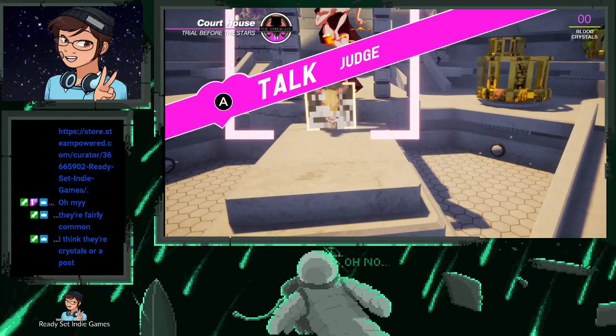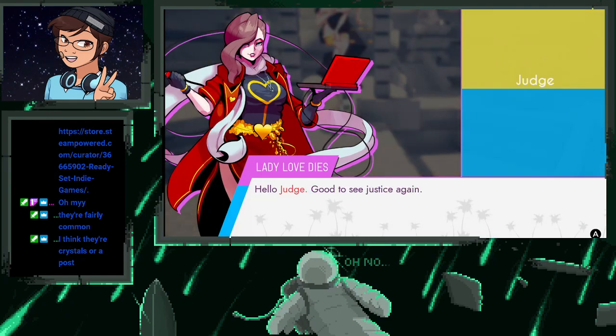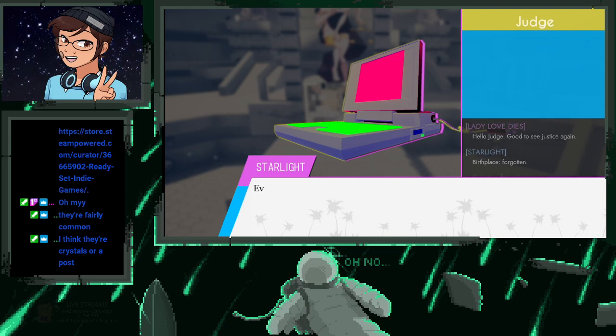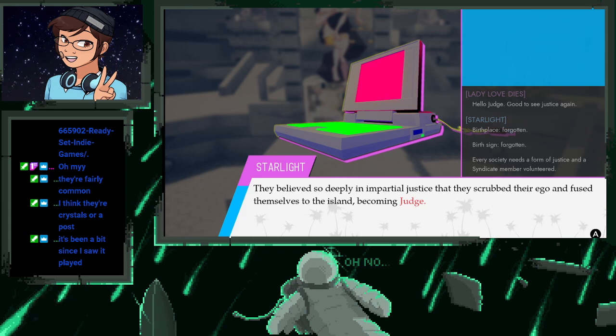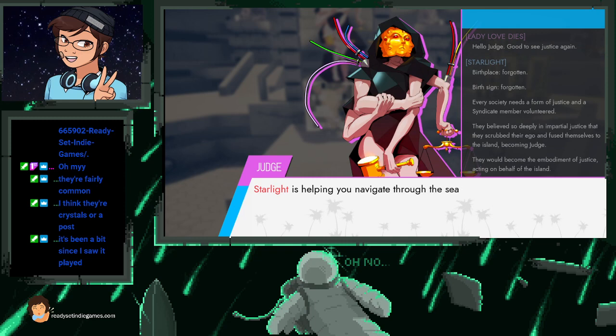Okay, so they're the crystals or a pulse. Gotcha. Hello, Judge. Good to see Justice again. Birthplace forgotten. Birth sign forgotten. Every society needs a form of justice, and a syndicate member volunteered. They believe so deeply in impartial justice that they scrub their ego and fuse themselves to the island, becoming judge. They would become the embodiment of justice, acting on behalf of the island. Starlight is helping you navigate through the sea of truth already.